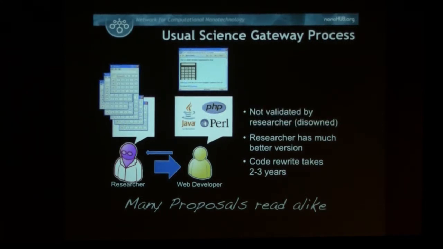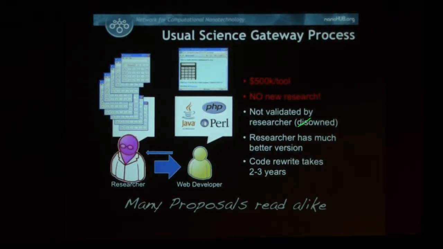He has a new version of code every other week. Meanwhile, it takes this guy 2 or 3 years to put something up. And this person here will never touch this because he knows, she knows, it's already outdated. Why would I touch something old? Right? So it takes about, in a typical proposal, about 500K per tool. And by the way, no new research has been done. So this guy here that's interested in research gets really aggravated. And just to elevate the numbers a little bit, if you wanted to put up 175 tools in 4 years, it'll take you $88 million. And I can guarantee you that NSF will not give us that kind of money.